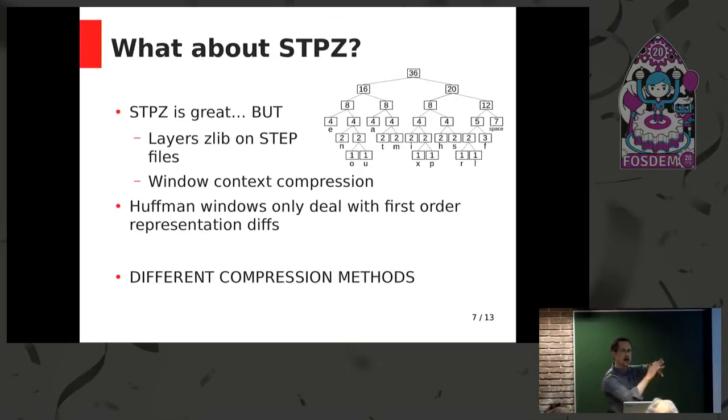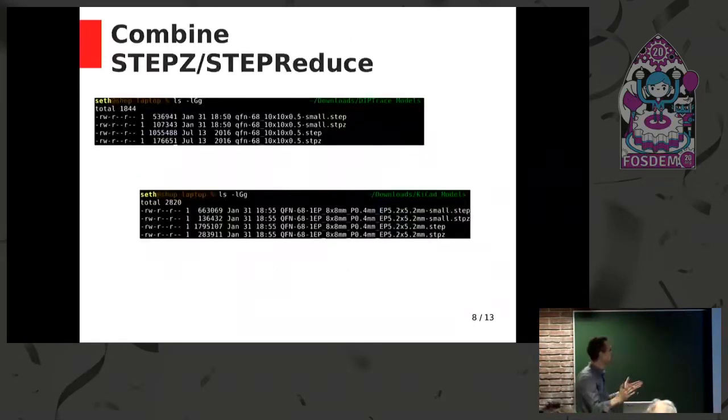But that's an orthogonal compression to what we're doing, because we take a first level pass understanding what the references mean in the step files, and then intelligently replacing those repeated commands with step references themselves. So you get to combine these two approaches together, and suddenly you get the benefit from the step Z format, as well as this additional benefit from our replacement technology.